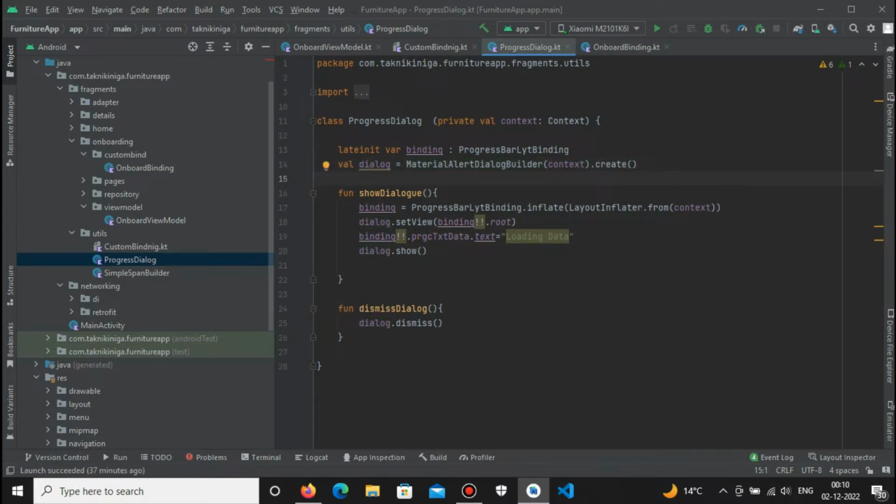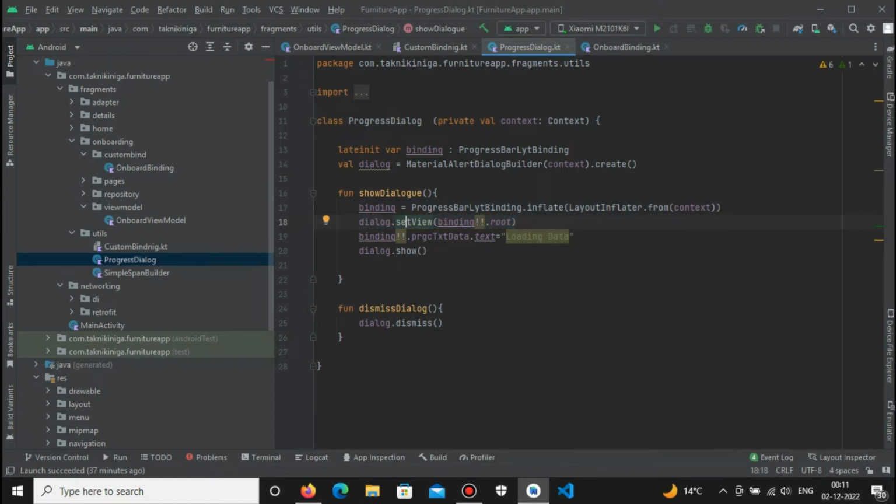With that dialog builder I made two functions, one for showing the dialog and one for dismissing it. If I have to show the dialog, I call this function, and this function binds that layout with my dialog.